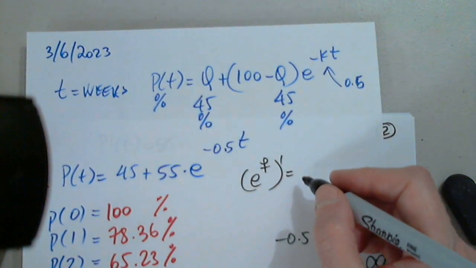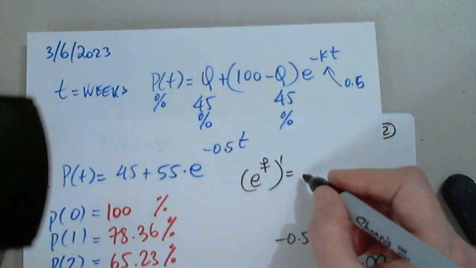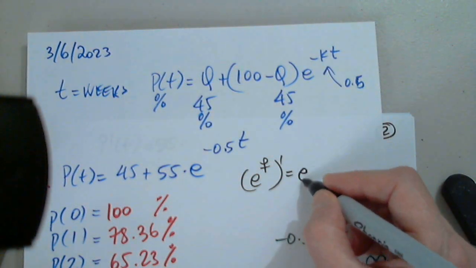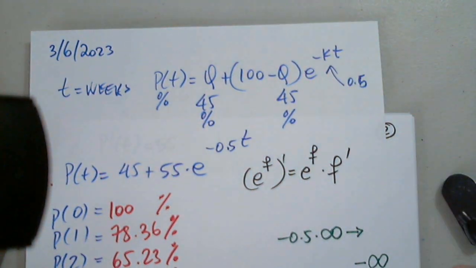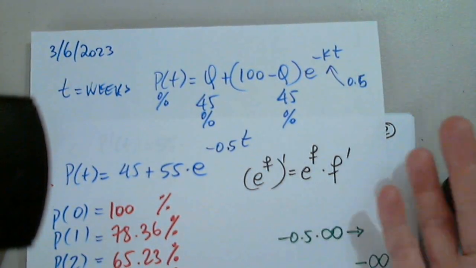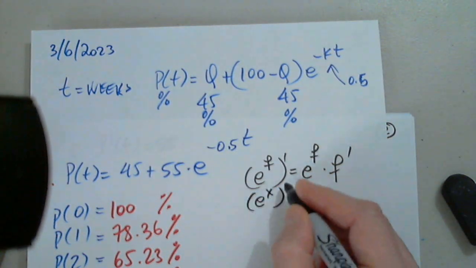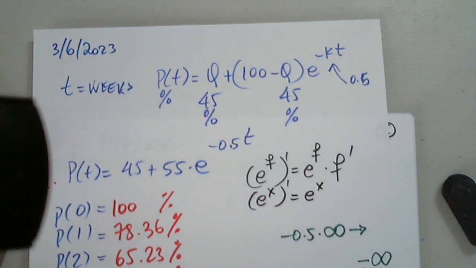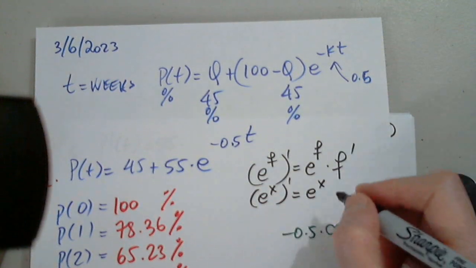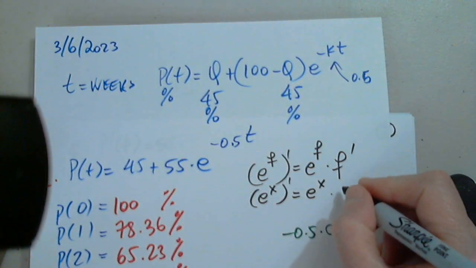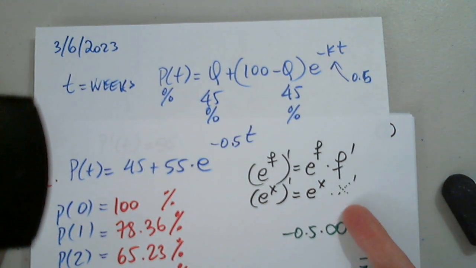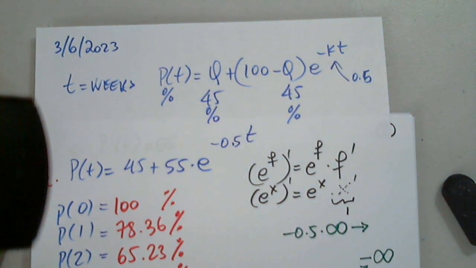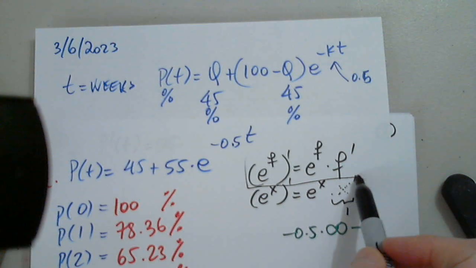Anyone? I'm not sure if I remember this correctly, but is it e to the f, and then times f prime? Always. It's e to the f, so this is the easiest function to remember, right? Because e to the x prime is e to the x. And I should say, to be exact, times the inner function prime. But there is no need because this is, as we know, 1. Excellent. This is indeed the rule.